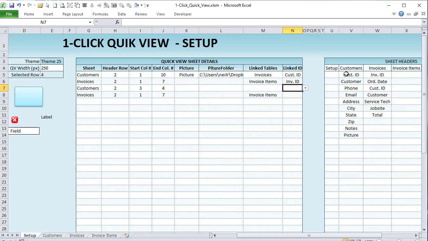Well, the first thing we do is determine all of those headers. And then what we want to do is put them in a list here. Then we'll create a named range. And it is this named range that we're going to add here and here. So that's what we're going to do inside the code.